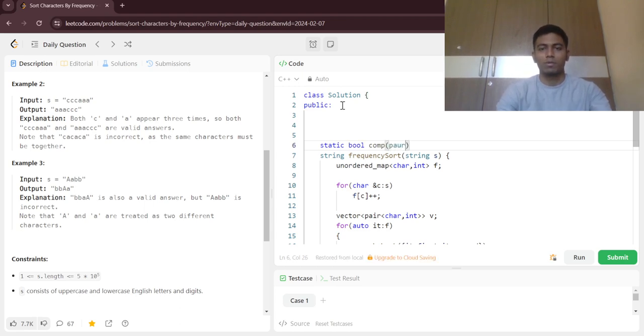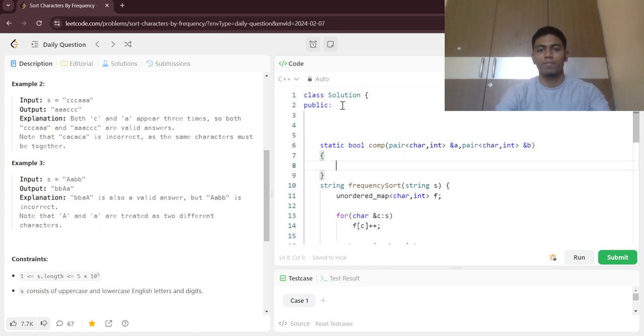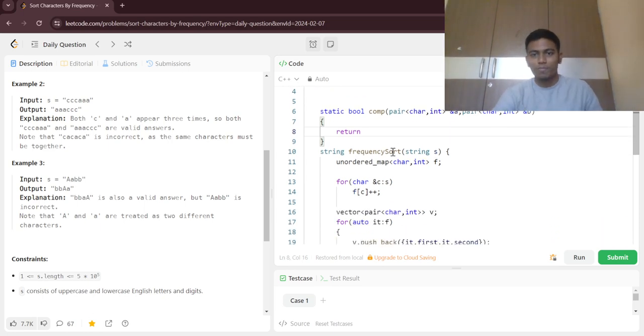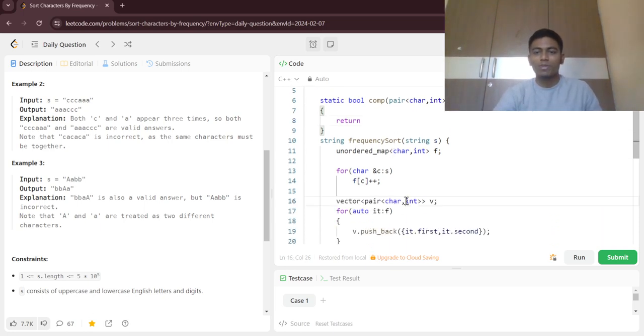Bool comparison operator. Here we'll have a pair of character and integer a, and a pair of character and integer b. Suppose we need to sort based upon the frequency, which is item dot second, right?